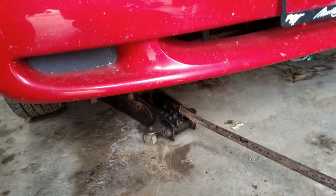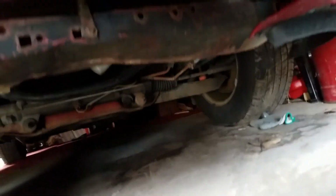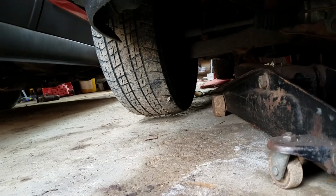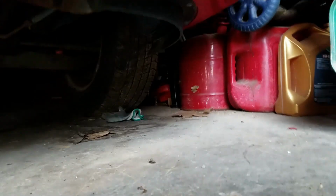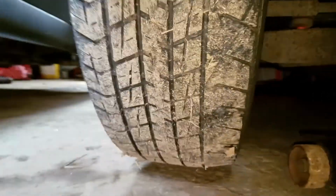All right, I just started jacking this up. Of course, she sits so low I can't get my jack under the center cross beam. And this is what I noticed. You see the tire? See the inside tread? See how that is wearing? It's your camber, and that is really, really off. I didn't really know that. And then the other tire, not quite so bad, but that one is really, really bad.